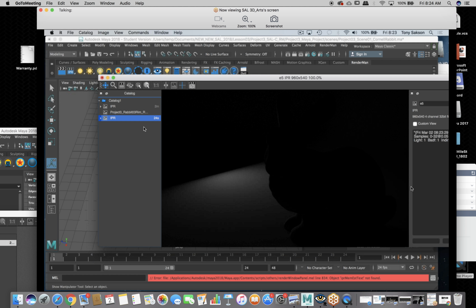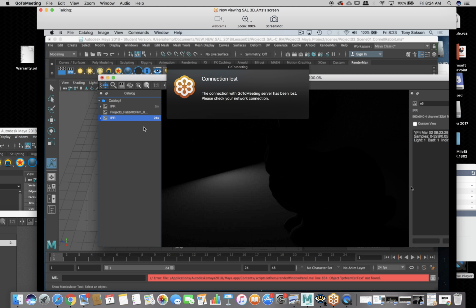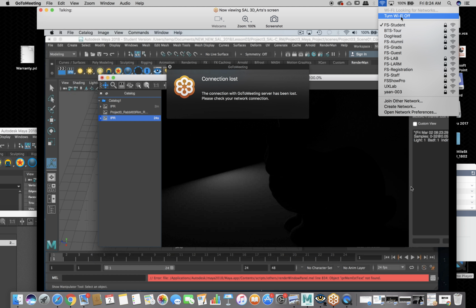Okay, so I need to select the light, go into the attributes, and where do I find the cone? Under Refine, yes, thank you. Under Refine, there's the cone angle. Generally, a good place to start is, you can start at 40 degrees. 40, 45, which is basically half a 90. Start at 45. Why not?